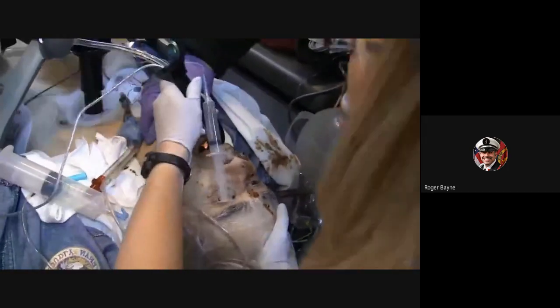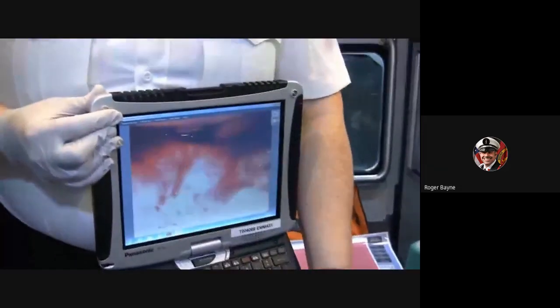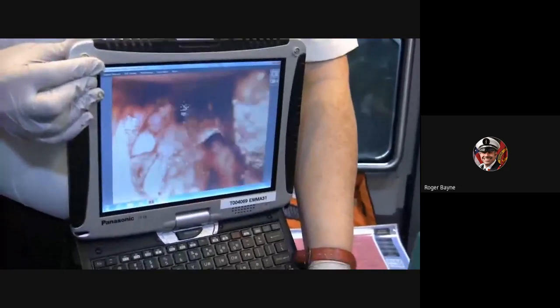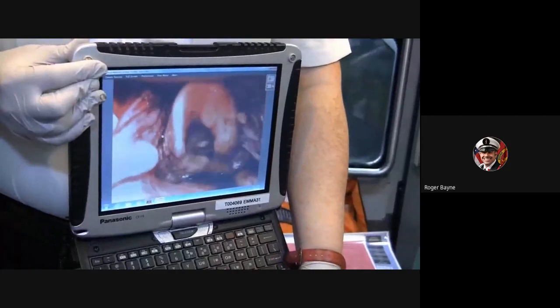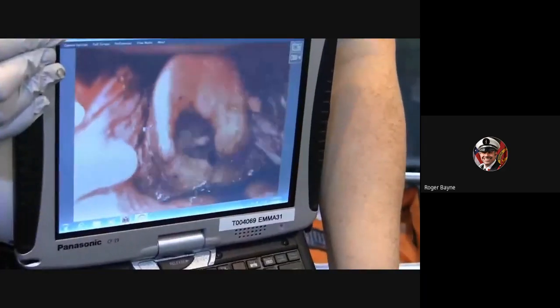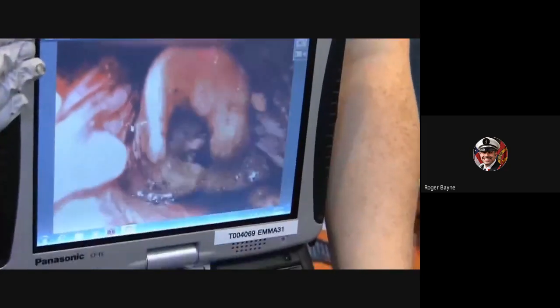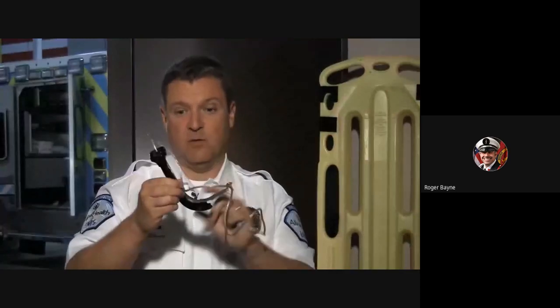Notice as they begin to insert the laryngoscope, we begin to get a very clear view of the airway anatomy. This is rare footage, and we're going to have an opportunity to talk about some very unique and very special structures that are essential to identify when we're doing endotracheal intubation. Notice first how we see the epiglottis. That's the large hat that you see, that structure that covers up the trachea. This device lifts that without actually having to line up the planes of the airway.